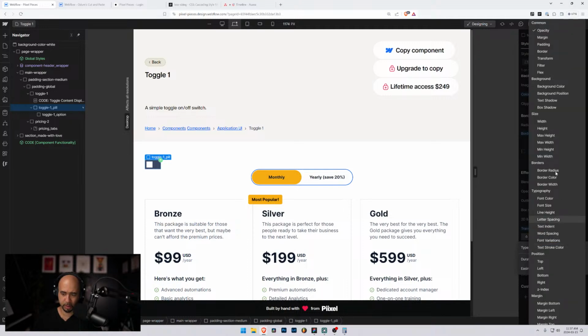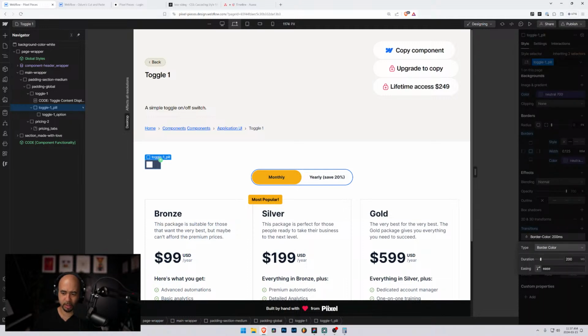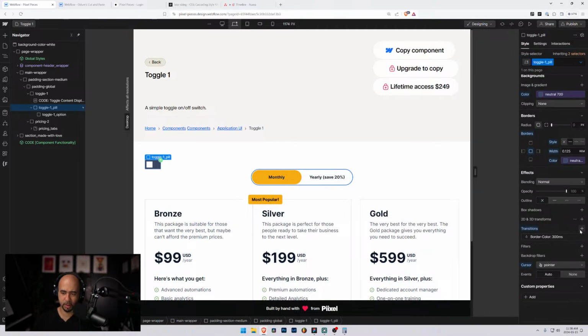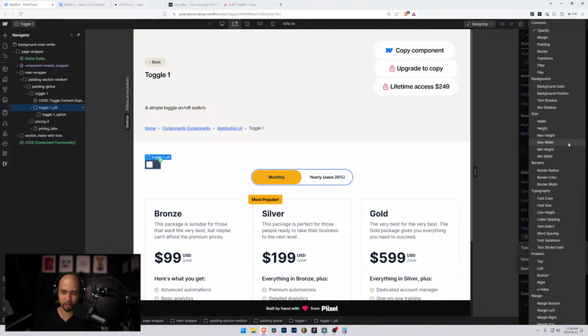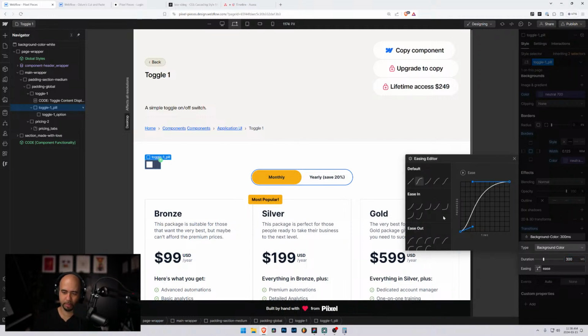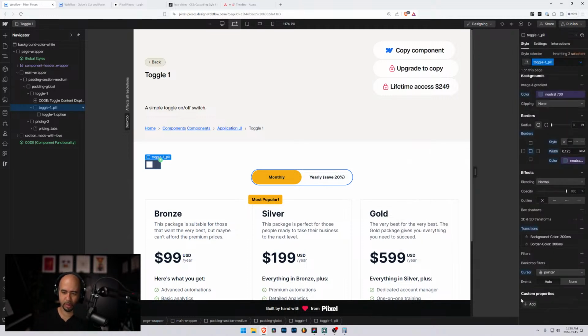And then we can talk about border color, 300. Ease in and out. I think it's this one. We want the first one. And then another transition for the background color. There it is, background color. Okay, so that way at least, yeah, you hover on and off, but then there's an issue with the toggle.